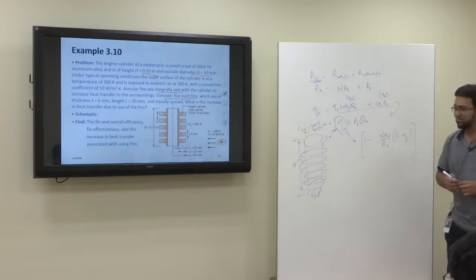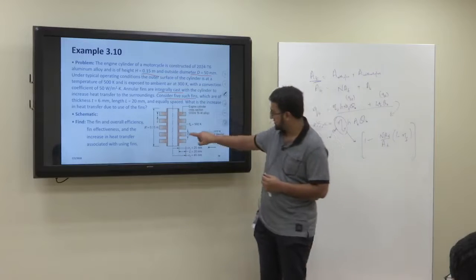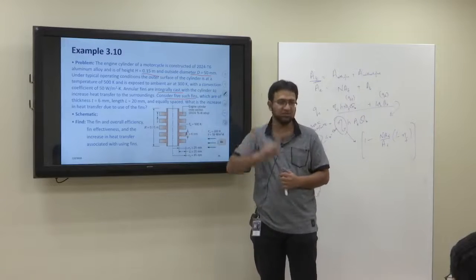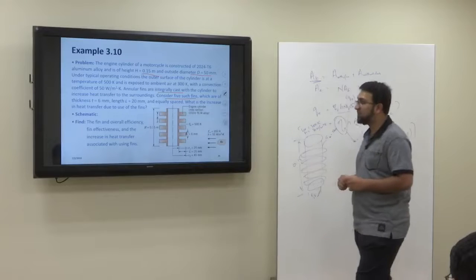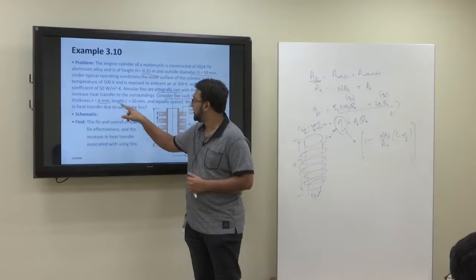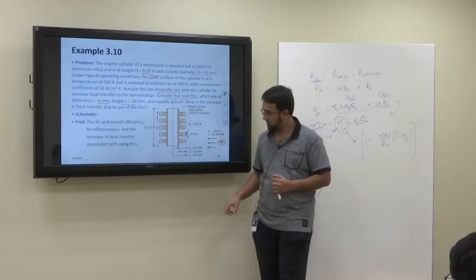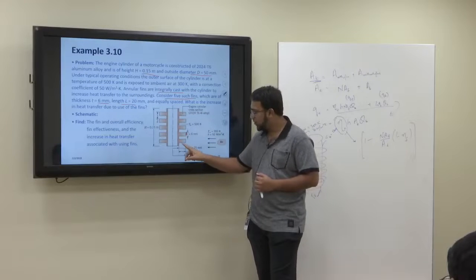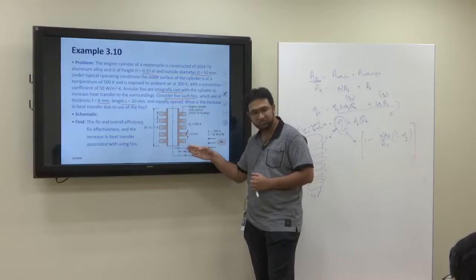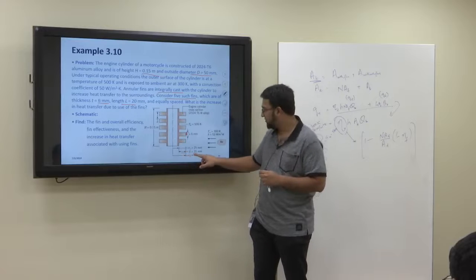Okay. I have a very bad drawing, but I hope you are able to understand that. Consider 5 such fins which are of thickness. Okay, thickness of the fin is given. That's the thickness. How much thick is the fin? Is 6 millimeter, and length 20 millimeter. So whenever it says thickness, it means this thing. And the length means how much from the base it is extended outward. Okay, so that length is 20 millimeter.